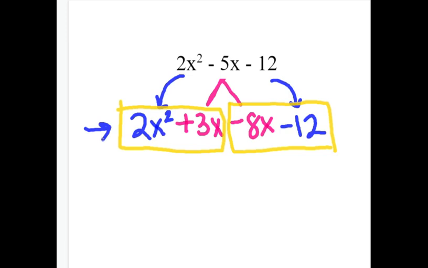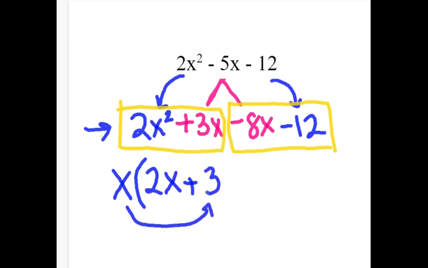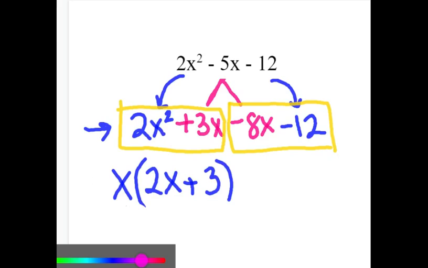All right, what's my GCF in this first box? Well, if I take a look at the 2 and the 3, the GCF is 1. If I take a look at x squared and x, the GCF is x. So if I take an x out, how do I get 2x squared? Well, I need a 2x. To get 2x squared, I need an x. So 2x would be what I need. Plus, how do I get a 3x? Well, I already have an x, and here I need a 3. Now, since my term right here is negative, I put a minus here, okay?